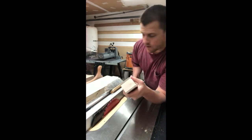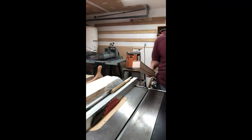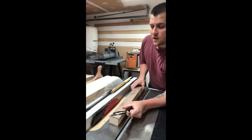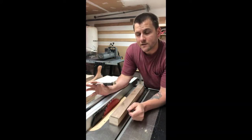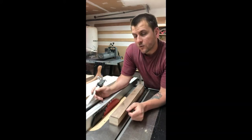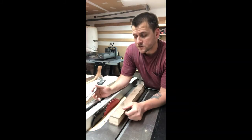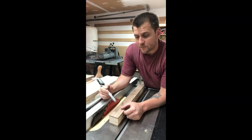What I'm going to do now is take my micrometer and go through all my walnut pieces and see if there's any discrepancies that look worrying. And if so, I can take it to the drum sander and make sure everything's nice and uniform at 1/4 inch. This is the first project I'll be doing with my drum sander. I think this is now the 3rd or 4th one I've made of this style.